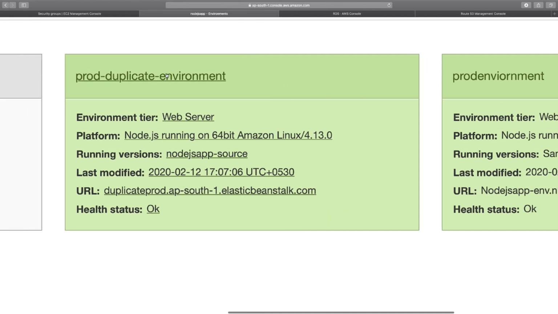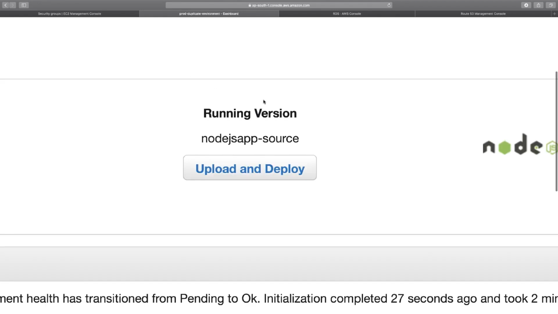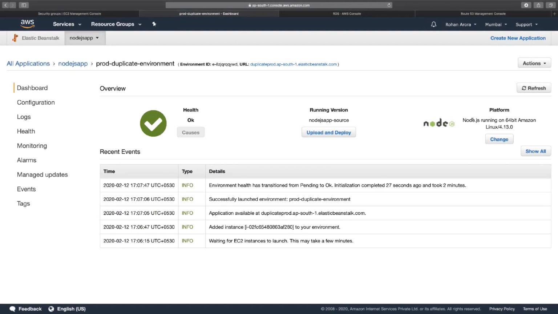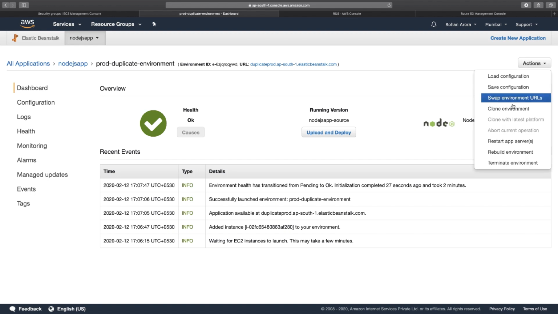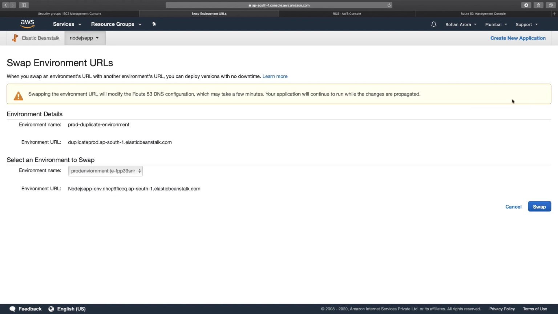I go to my duplicate environment first, go to actions, and click on swap environment URLs. So I go to my new or duplicate prod environment, click on swap environment URLs. And I want to select the environment to swap. So I choose my prod environment. So I have to replace it with the duplicate environment.